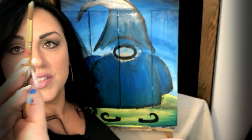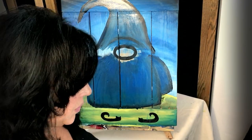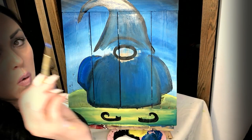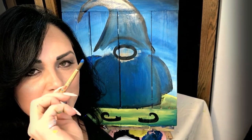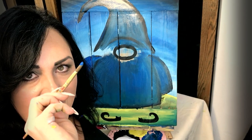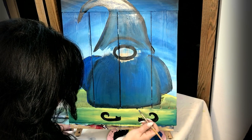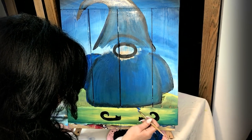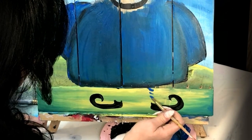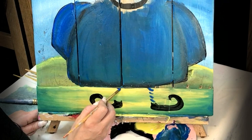Now we're going to go in with a smaller taper brush because we're going to put striped socks on them. So we're going to load our brush with blue, and it's going to be a stripe, but because the leg is round, it's going to be a little rounded, like a bunch of little mini smiles almost. So I'm going to come around here, skip a spot, and then on this side.